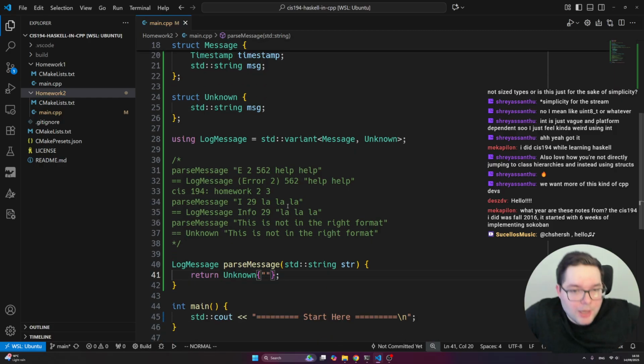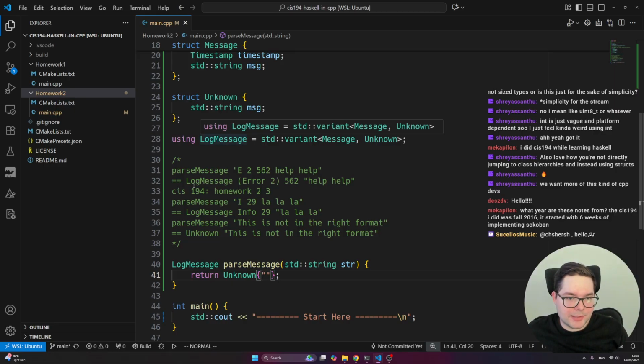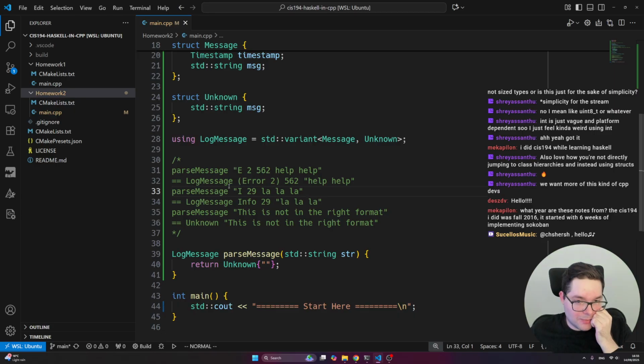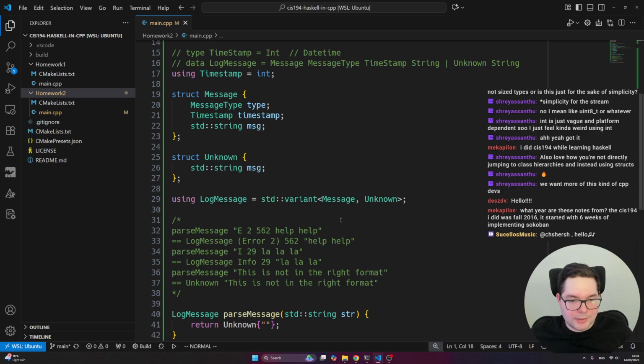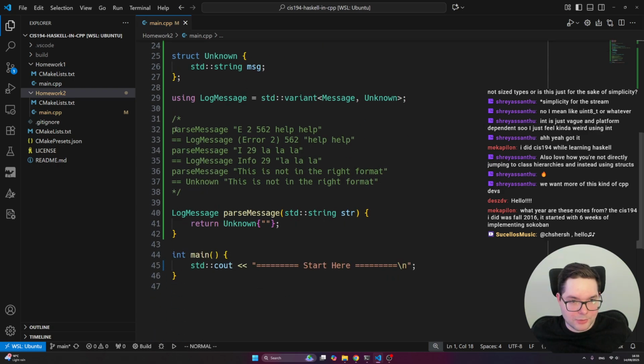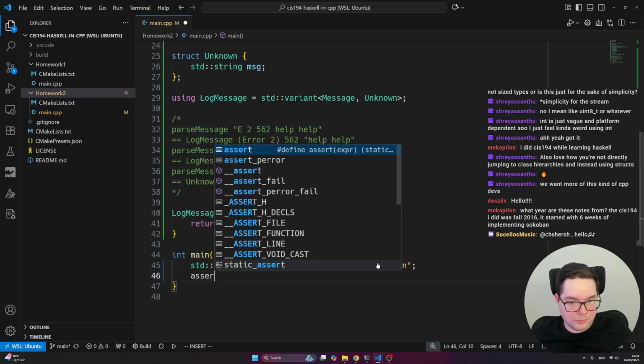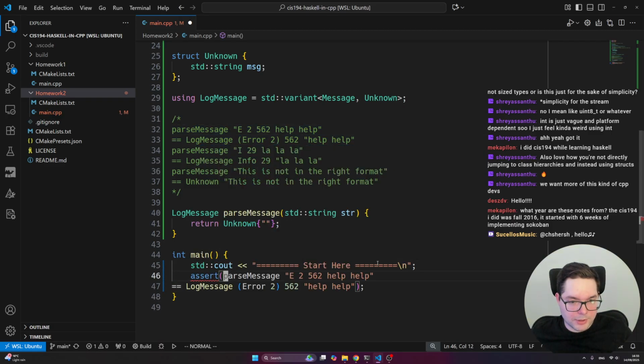And we actually want to write some test cases, because this is what we're going to expect. I'm not using any testing frameworks, just good old assert. So let's do this: this is our parse message.